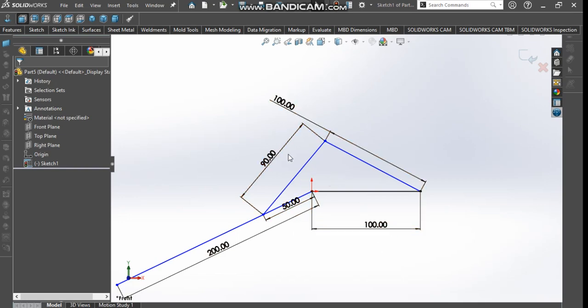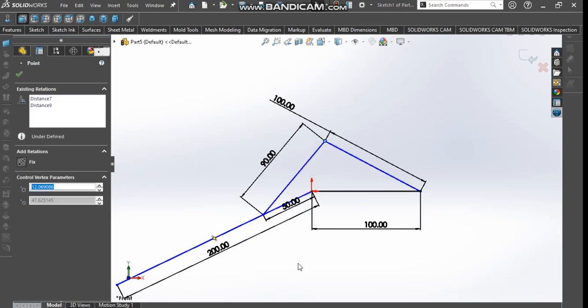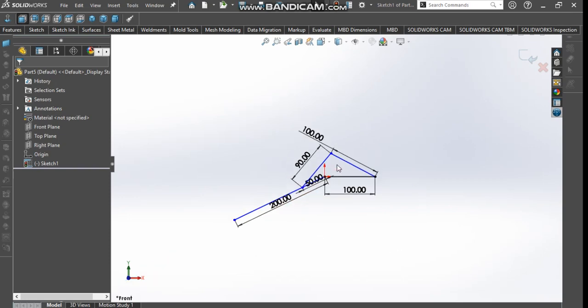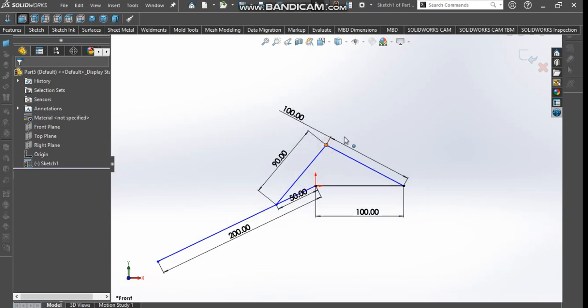So it means it reaches a point whereby the dimension from here to here is adding up to like 150, cancelling with this other one, or it's a dimension which is more than 150, so making the link not move further, or the mechanism not move further.